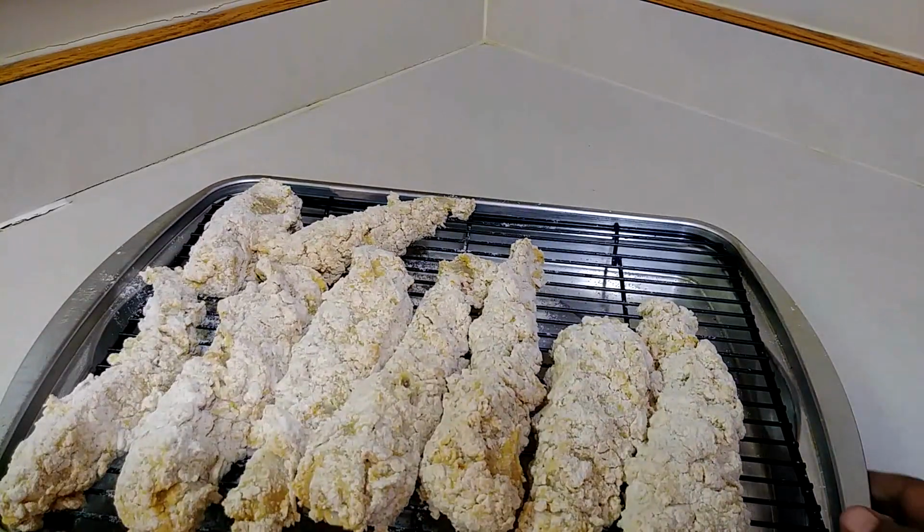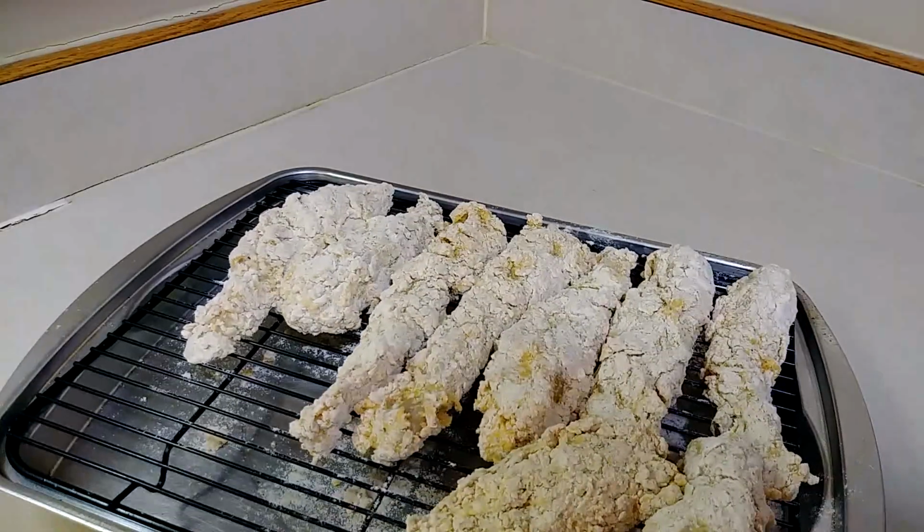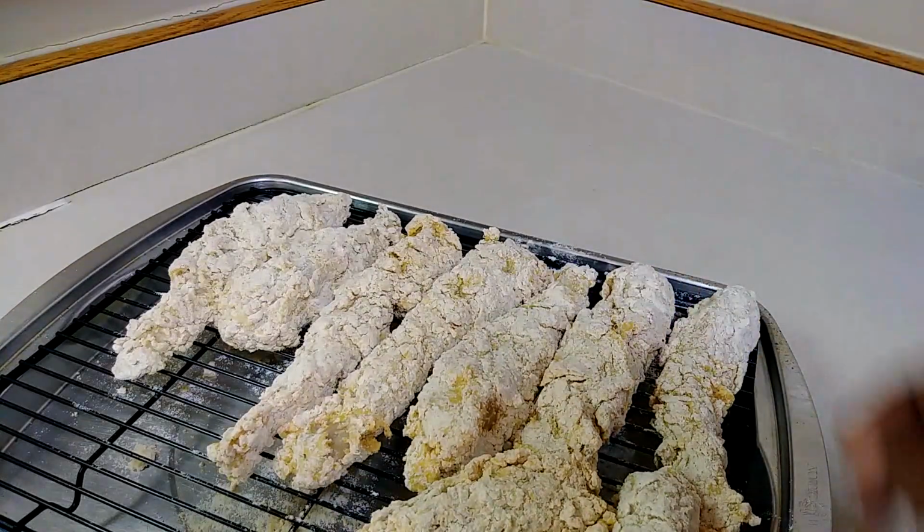And look at there, you can tell those are going to be nice and crunchy. Yes, ma'am. Look at that. Nice and crunchy. And you can see how the flour is already soaking into that chicken breast, right? So yeah, I'm gonna bring y'all back once that oil is done.